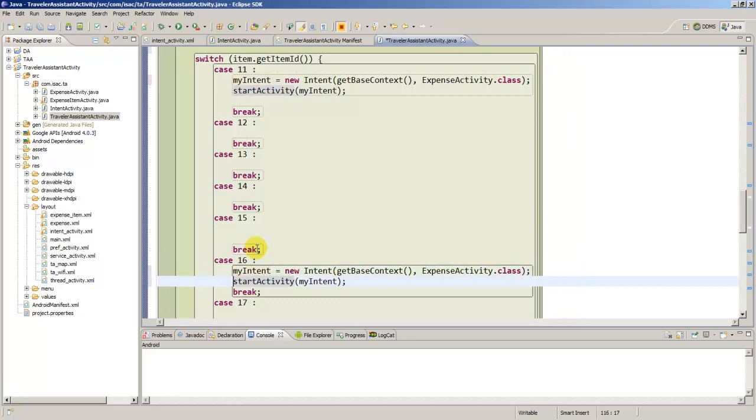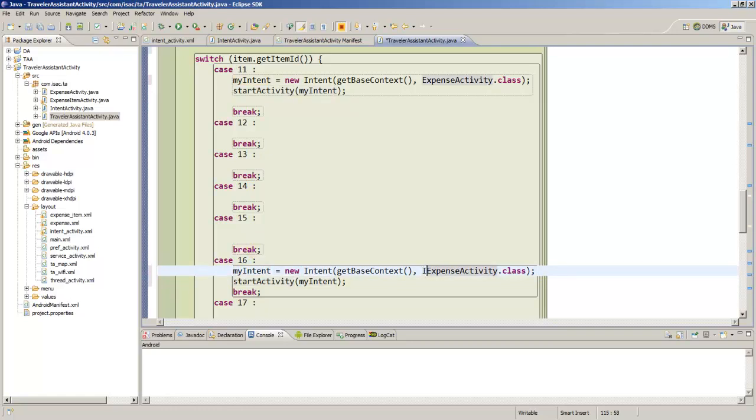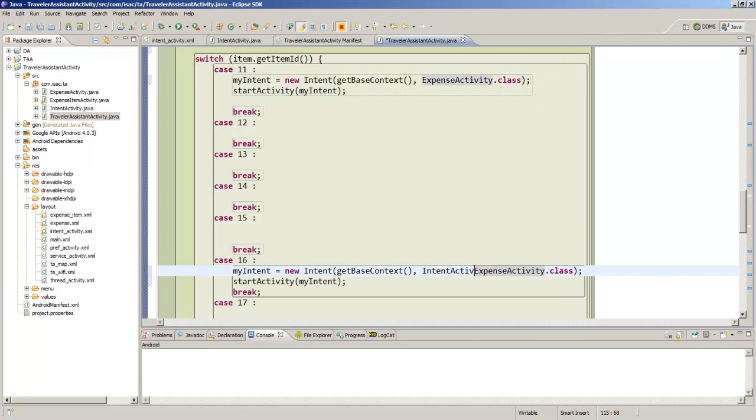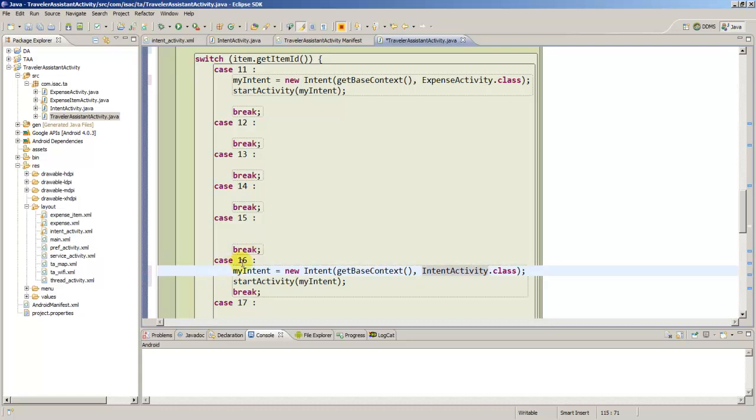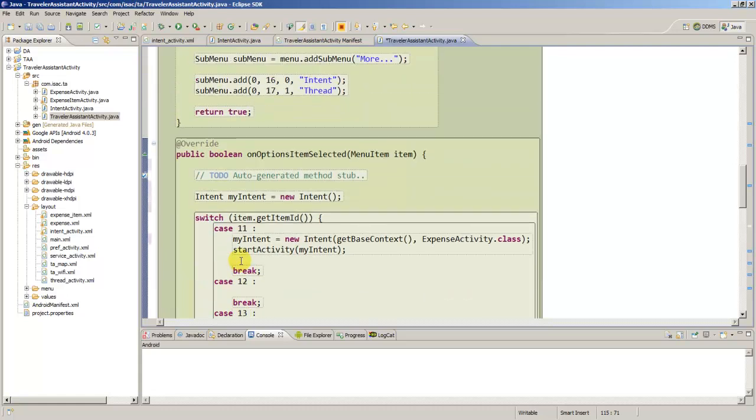It just saves the memory of the JVM. Now here I will mention the intent activity. Once the intent activity is connected to the menu's intent, we are pretty much ready to go. Okay.